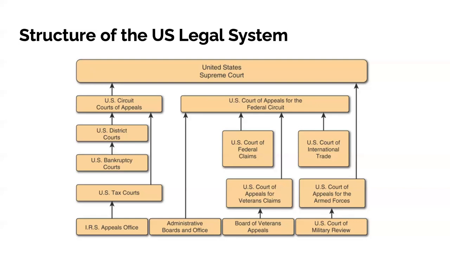The right to a trial by jury is outlined in the Sixth Amendment. The process of picking the jury involves lawyers and judges asking potential jurors questions about any biases that could influence their impartiality in the case, because all defendants are presumed innocent until proven guilty. Different types of courts will have different numbers of jurors. Some cases require jurors to be sequestered or isolated to prevent external influences on jury decisions. Contempt of court means violating the rules of court procedure. The foreperson is the first juror seated and is ultimately responsible for reporting the verdict to the judge.